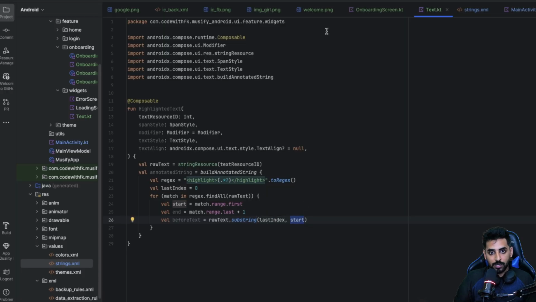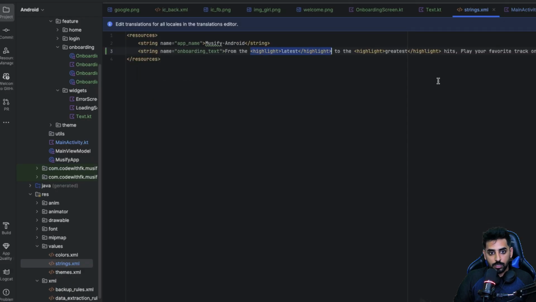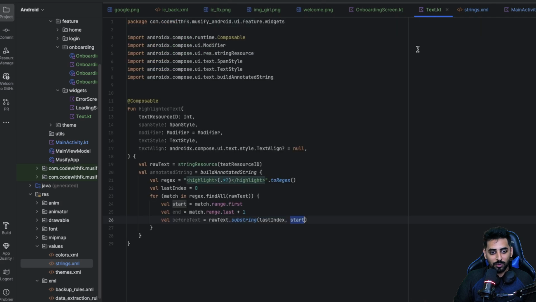Let's say in our case, if we look into this strings.xml, our 0 index is there, our starting point is there. So this is the start point and this is the before text, and then this is the highlighted text that we will work on. Next time we'll change that value to this, so that next time it initiates from there. So that's something that we are going to do.